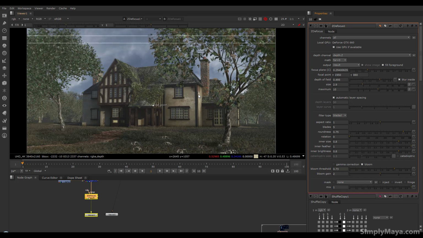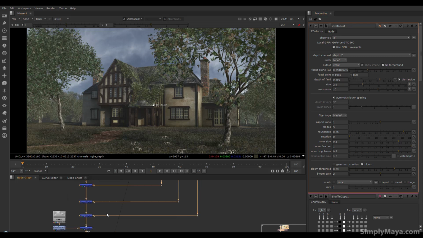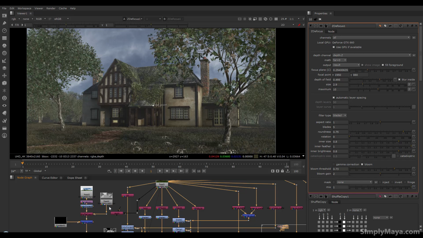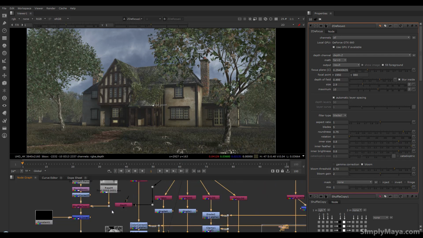Now, the reason people don't like it is because if I was to animate this now, we'd probably run into all sorts of problems with the edges. On a still shot, you'll be absolutely fine. On an animation, you're probably going to run into problems. Again, it depends on the image and what it is you're blurring, but in general, you're going to run into a few problems. So really, you can now use either.